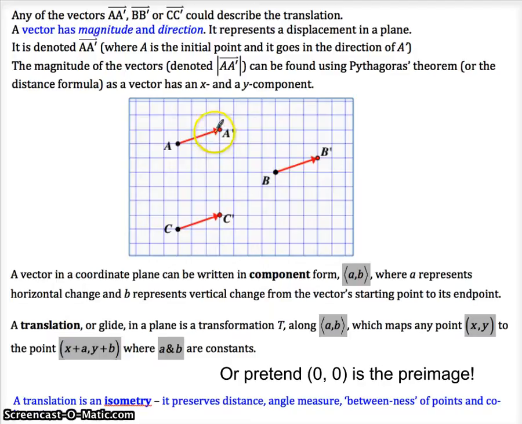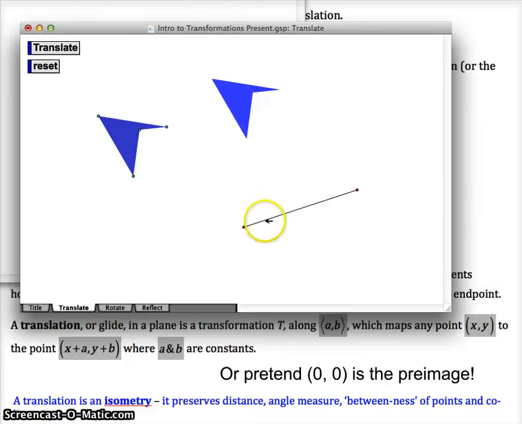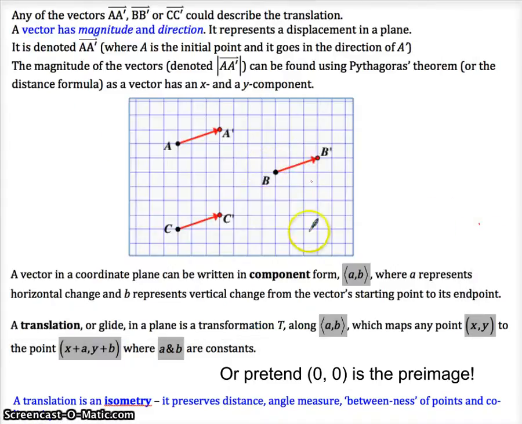So any of these vectors that take A to A prime, B to B prime, or C to C prime could be what we would call the definition of the translation. It could be the thing that gives you enough instructions to translate any point you wanted. Just kind of like back in here, this thing that didn't have an arrow on it. But if I call this the pre-image and this the image, the location of these 2 points and kind of the location of this segment right here tells us everything we need to know about what to do to this figure to get it to show up over there. We take all these points and we do that with them, which is what all these little things are for. And so that's enough information.